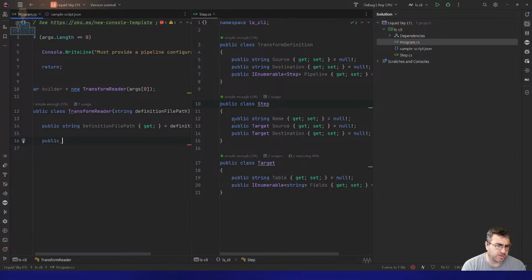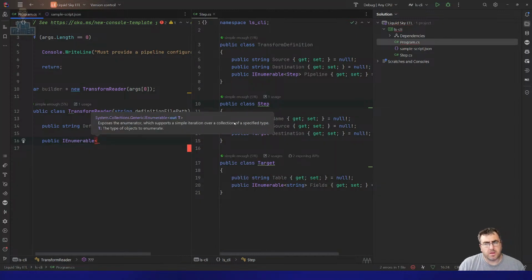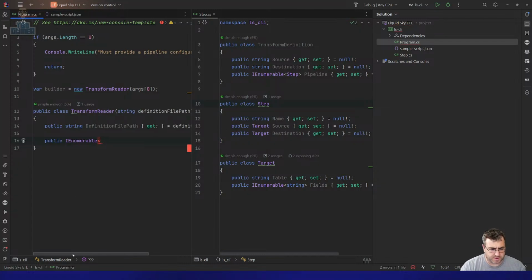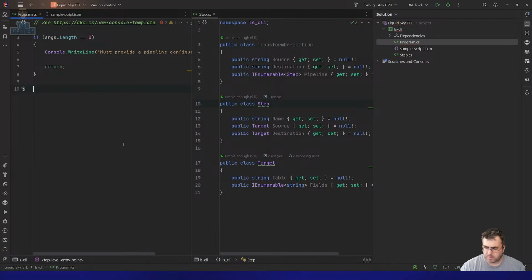Public. I guess what I'm thinking about here from the design perspective is actually how this is going to work. Let's see if I can figure it out. So we're going to connect to databases. Right.